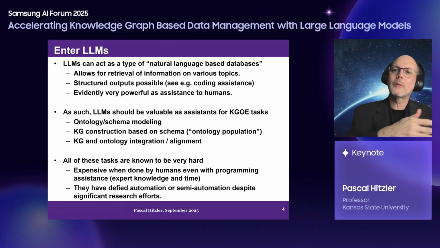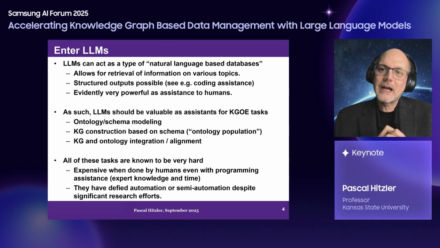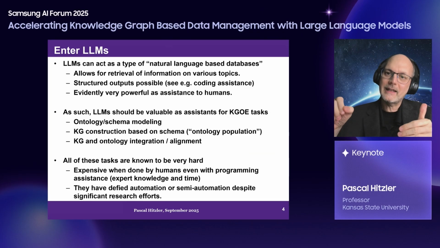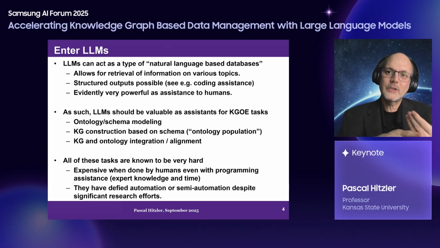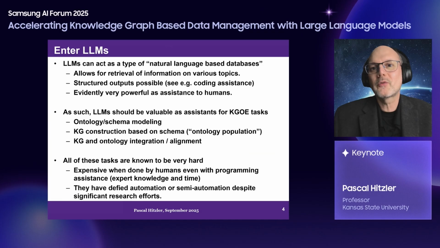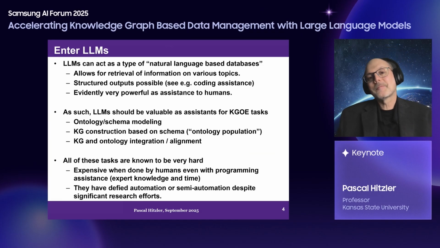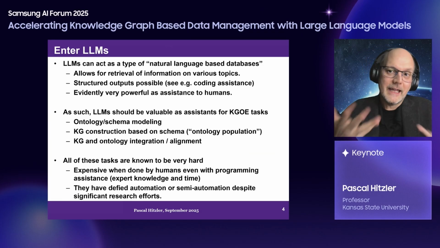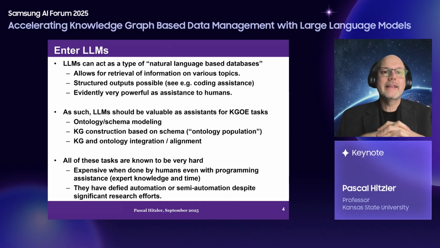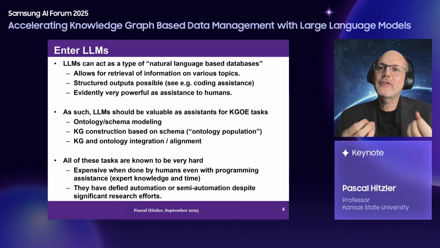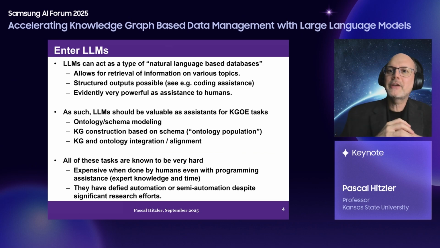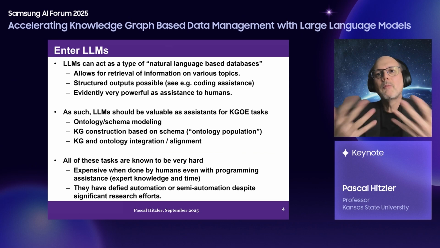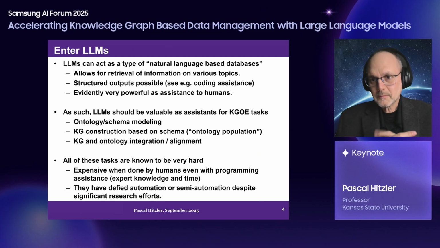I'm looking at the other problem. Where do we get the knowledge graphs from? And can we actually use LLMs to make these knowledge graphs, which we can then use for whatever purpose we want to? And, well, at the first glance, it seems clear. LLMs really can act as a type of natural language-based database, which you can query. You ask it, you get information back. The information is more often than not reasonable.